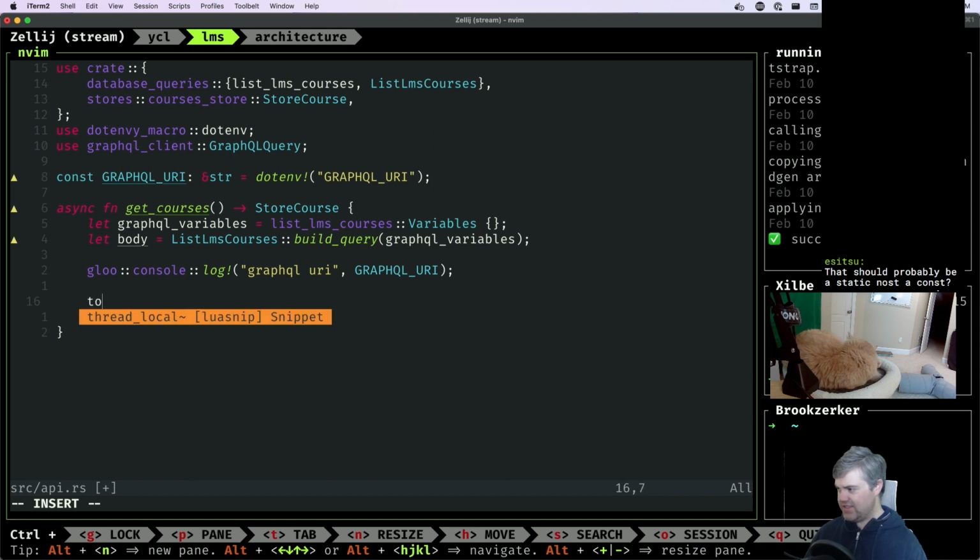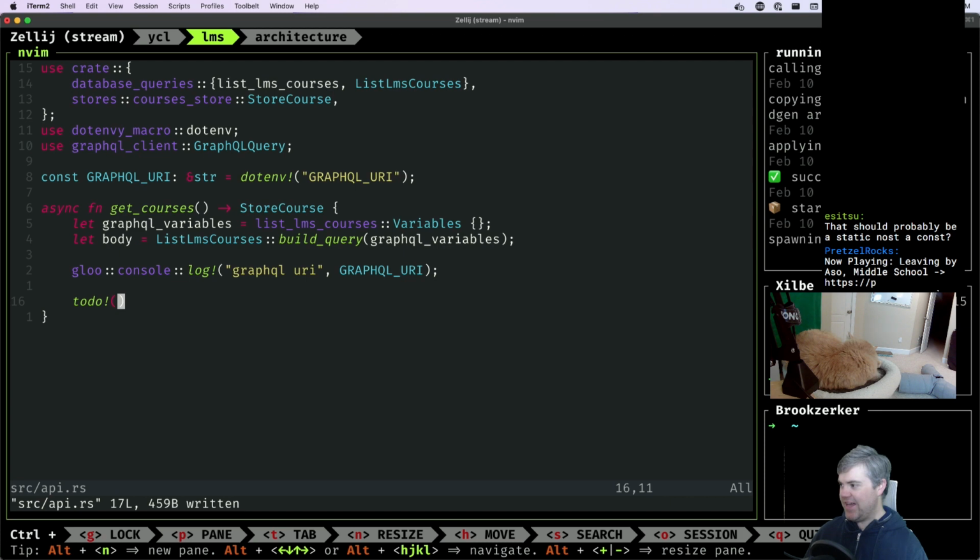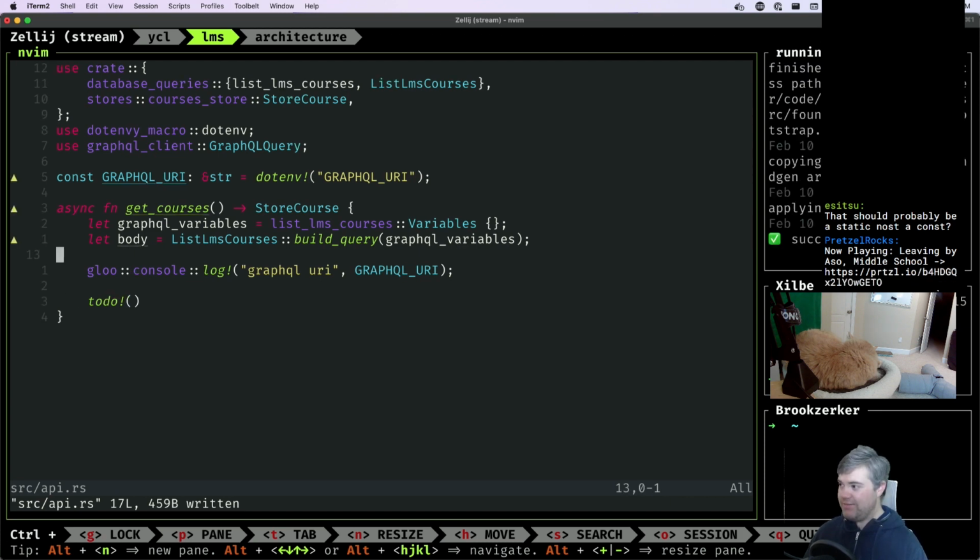Oh, and I guess I could leave this as a to-do, and it'll crash at runtime, but I don't really care about that. Or I can make this an error and then return an error.